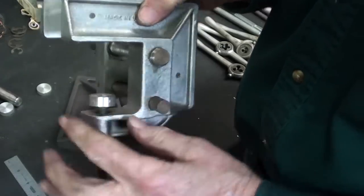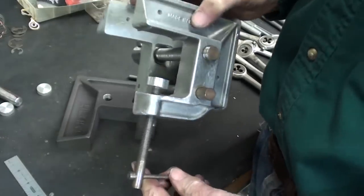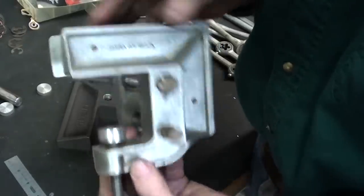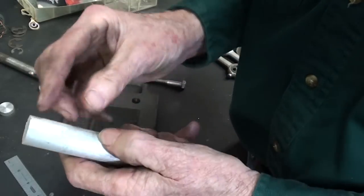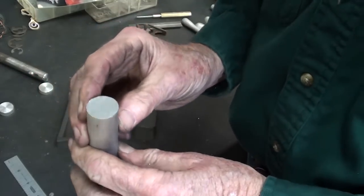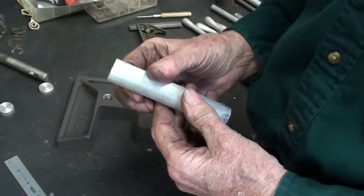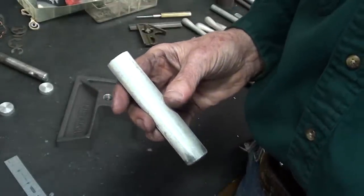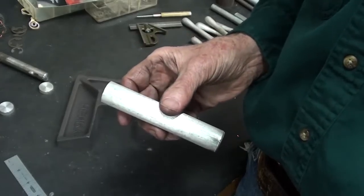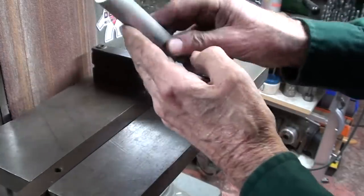Next we've got to talk about the swivel right here. There are lots of different ways of doing this and none of them are easy, especially for beginners. I would give the kids a piece of aluminum — probably better than steel — because they're going to have to cut this off on the hacksaw. Then I got them to do it on the bandsaw. It doesn't have to be that accurate, and believe me it wasn't that accurate when they got done. The ends were never square.